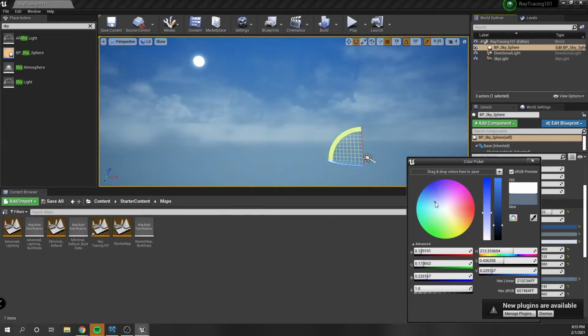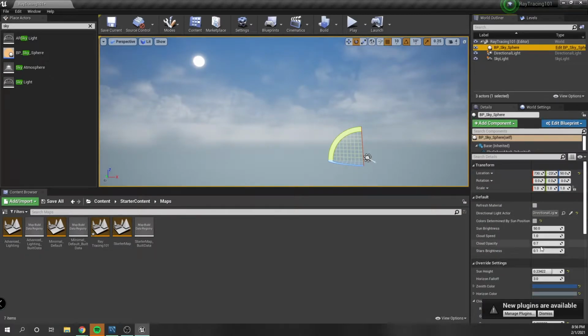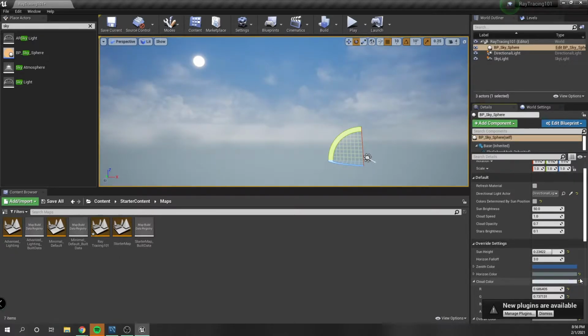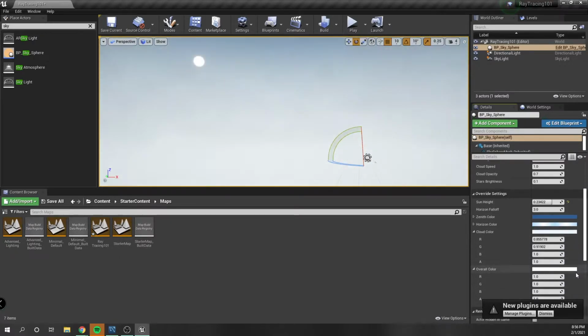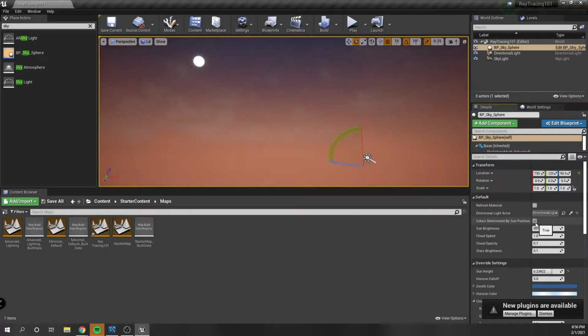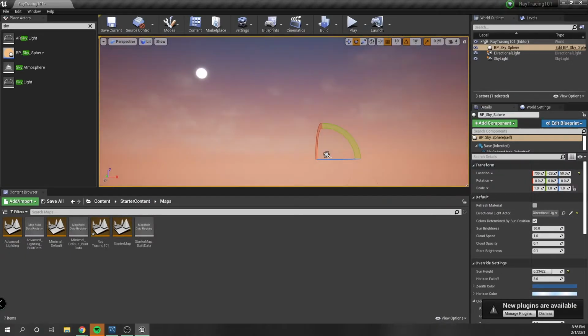Change it to whatever color I want. I'm going to keep it like that. And here you can increase your cloud opacity. Let's just keep it at normal. Let's keep everything back to how it was for now. Say color is determined by sun position. Okay, now we have that.